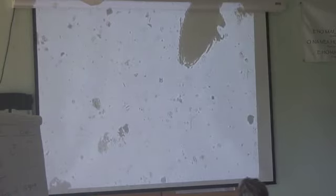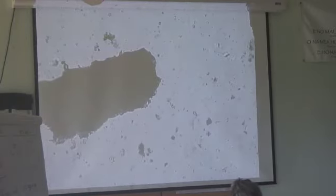Okay, so now we go to the upper right-hand corner of our sample, and now we can start looking for other stuff. Okay, so up in the bag. There we are at our 40. Probably have a piece of sand or grainy material underneath my cover slip because see as I'm trying to focus, I can't.